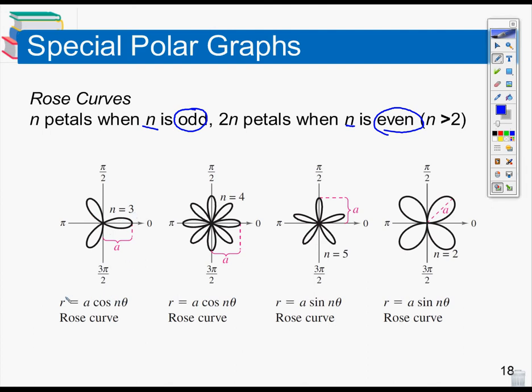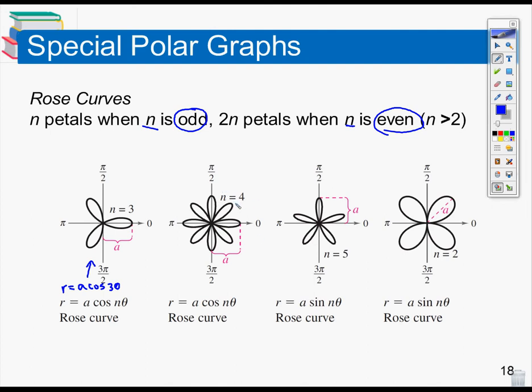Alright, so in this example, it's not exactly what this curve is, but I do know that it would be some number cosine 3 theta. That's what this is telling me, that this number multiplying theta is going to be a 3. Now if I go to my next one, there's way more petals. In fact, there's 8 petals. And because 8 is an even number, that's twice n. So n is 4 in this case, right?